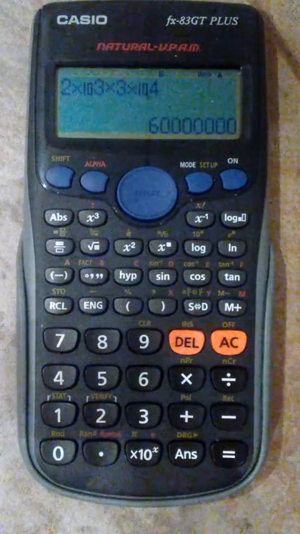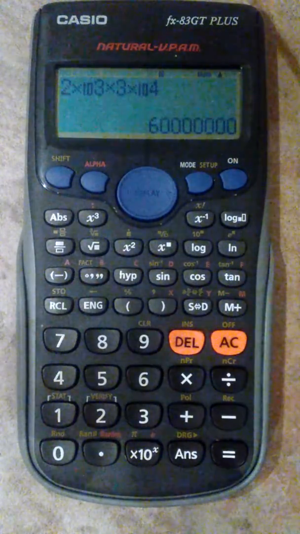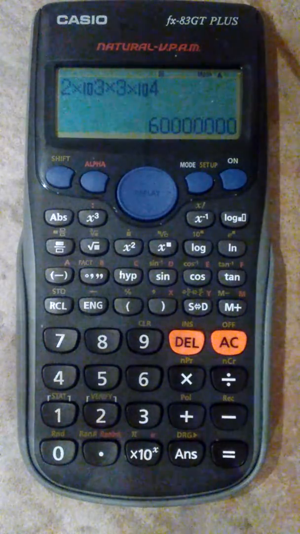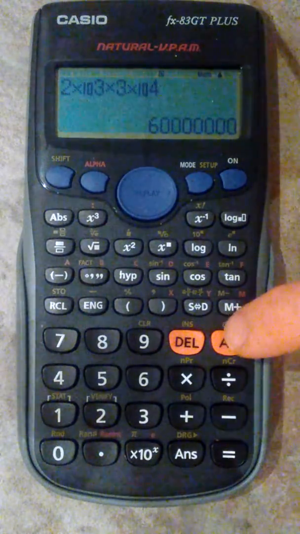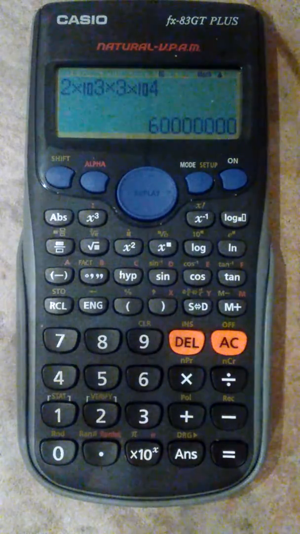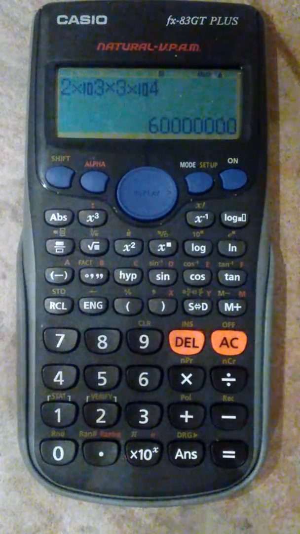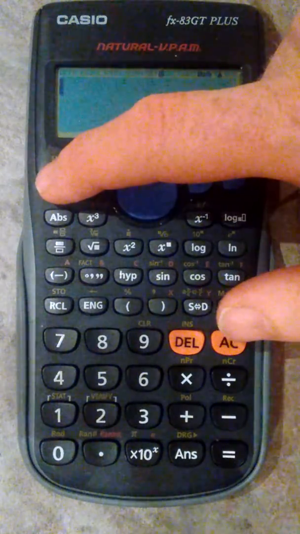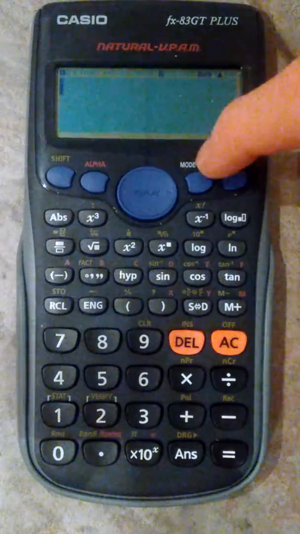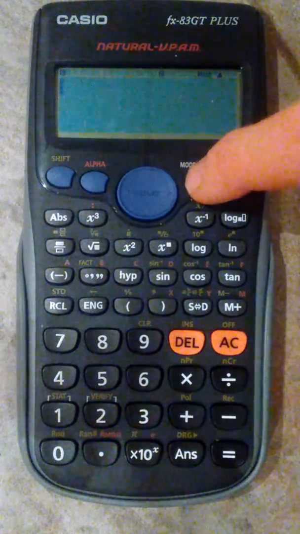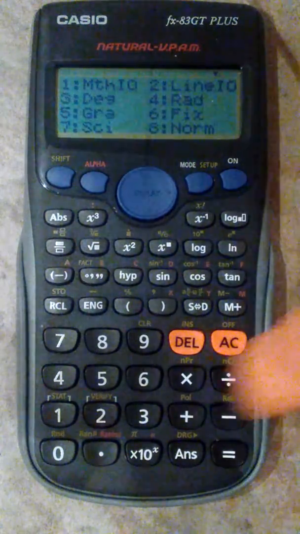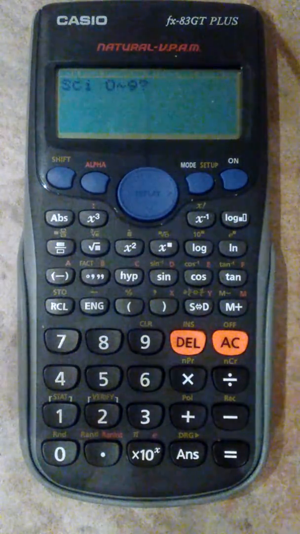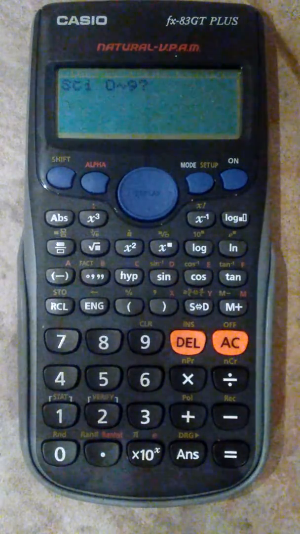Which brings me on to expressing things in standard form. There are a couple of things to do to make sure you get a proper number in standard form, because trying to count all the digits and then convert to standard form is a bit of a pain. For example, you can set up your calculator to always give you an answer in standard form. So I press Shift and then the mode button which says setup, and then I press 7 for Sci, and what this is saying is it wants you to put it in standard form.